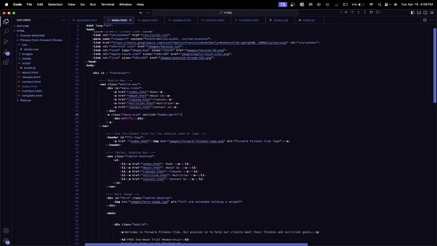Okay. Left in the closing of line 28 and type that, and then add the onClick event. Perform the same steps for the about, classes, nutrition, contact, and template.